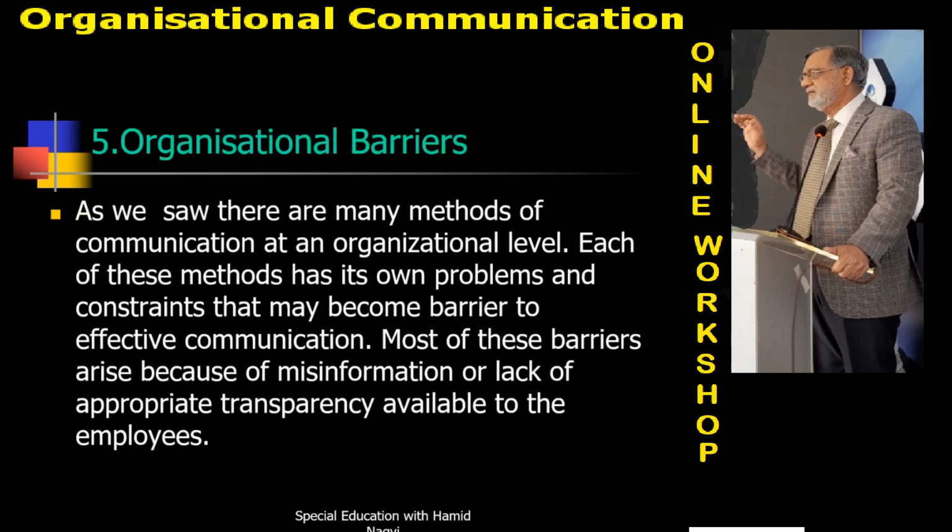Then the fifth barrier is organizational barrier. Now, that is especially true of the organization where the communication between the boss and down to grassroots level, there are channels which are not very effective, or what in technical terms we call horizontal flow of information or vertical flow of information. If there are barriers or there's some sort of blockade or there's lack of fluency, then that may be organizational barrier.